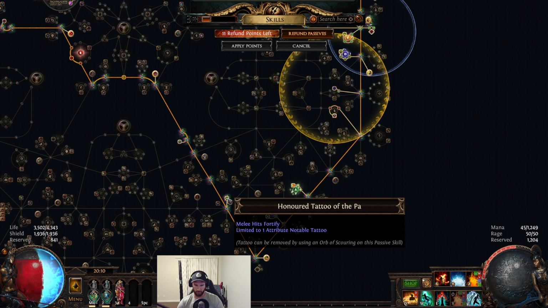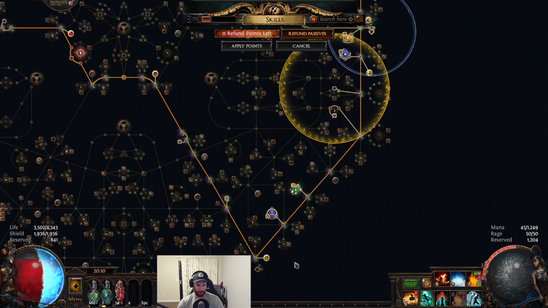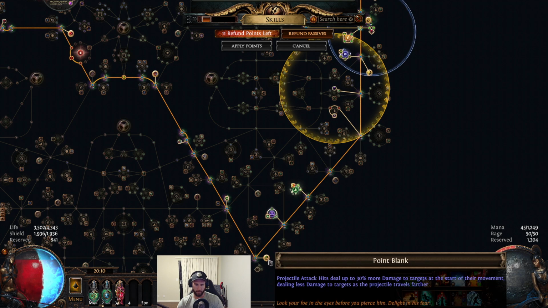You do use an Honored Tattoo of the Paw. This is for fortification, so you basically have 100% uptime on Fortify, which is nice. Point Blank, because you're always going to be in the boss's face when you're attacking them. So this is just 30% more damage because you're close to them.